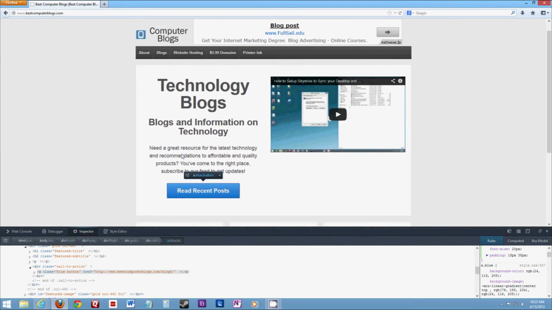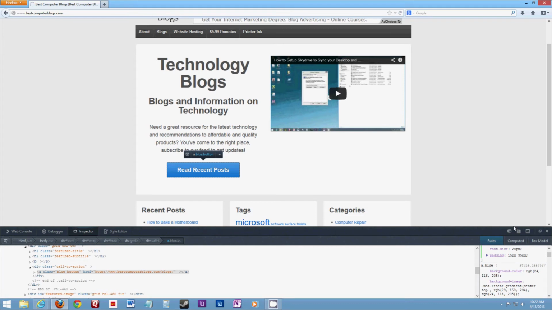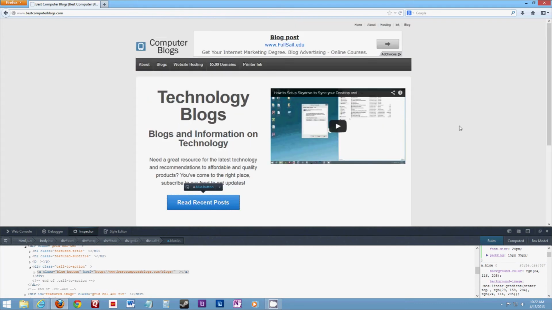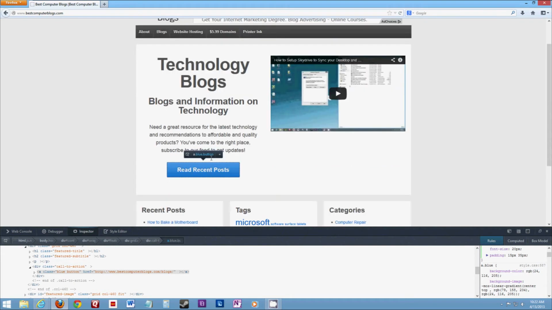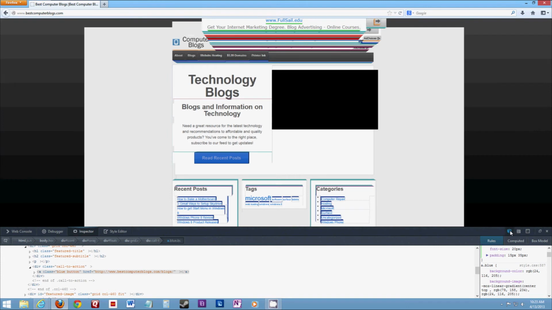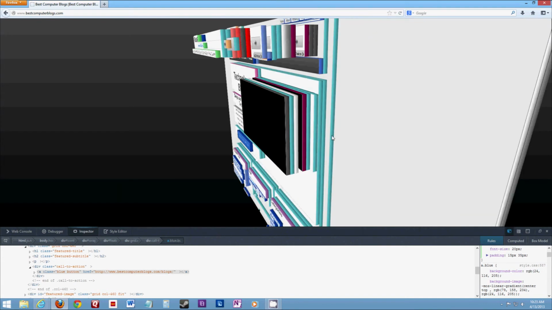One last mode I wanted to show you was the 3D view, and this is really cool. Not only does it give a completely different way to look at a website, but it can really help you find those elements that maybe aren't apparent from the top. So I'm going to go down here, click 3D view, and then you can see the entire page in a 3D format.